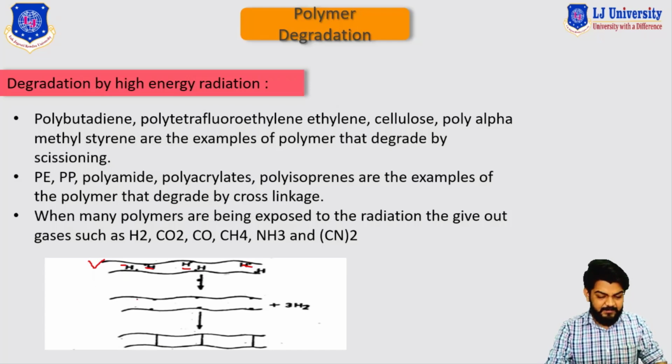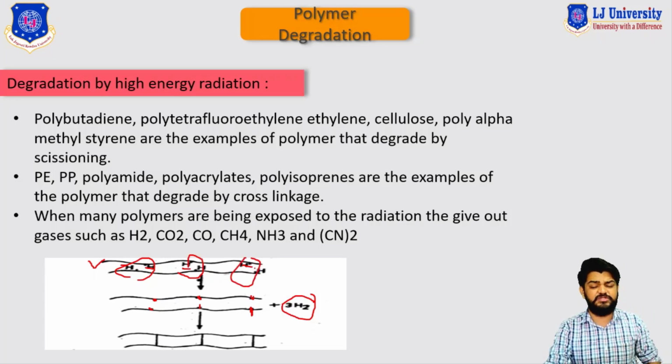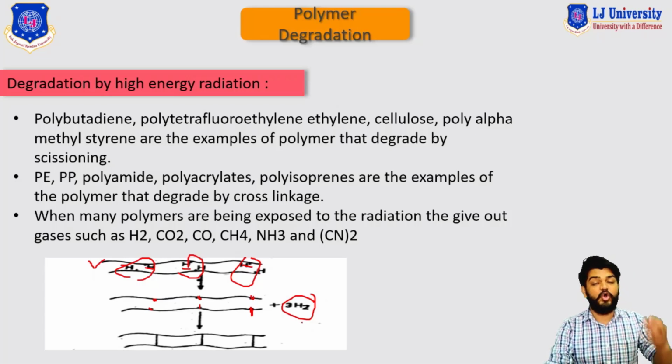As you can see here, I have applied high energy radiation, and now this hydrogen bond has been broken up and they are generating free radicals like this. 1, 2, here the second one, here we have third, fourth, fifth, and sixth. So as you can see, we have generated 6 hydrogen atoms. So it will ultimately form 3 hydrogen molecules like this, 3H2, right? This is the first hydrogen molecule, second and third hydrogen, right? So 3 hydrogen molecules will be liberated on the application of the high energy radiation.